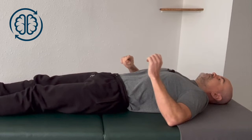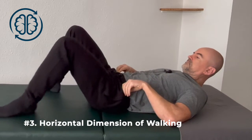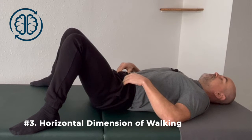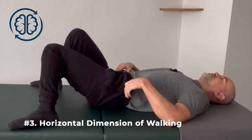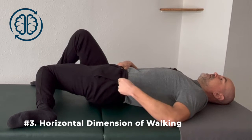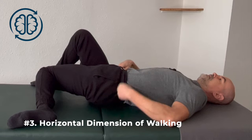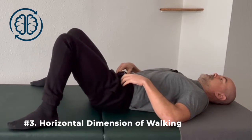Let's move on to the next movement, which is the horizontal dimension of walking. And for this, we're going to have our legs bent and feet wide. This is also called walking one. And from here, we're going to let our left knee tip in towards our right foot, like so. And when you do this, you'll feel how your hip rolls up off the floor. So this is the horizontal dimension of walking. If you were standing, this would be the hip traveling forward. And then slowly bring your knee back to standing.